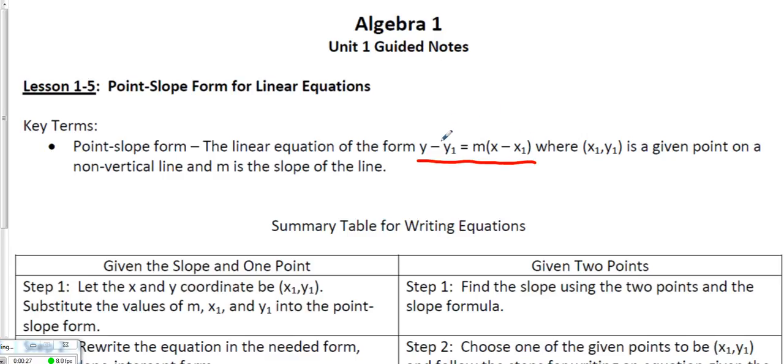Big things to notice here, y sub 1, x sub 1. These two numbers are actually the point x1, y1. That was just one point on the graph. So if we are given a point, we know it goes through this point x1, y1, and we know the slope. Remember, slope was always our m value. With the slope and the point, we can write this form of the equation, the point-slope form.